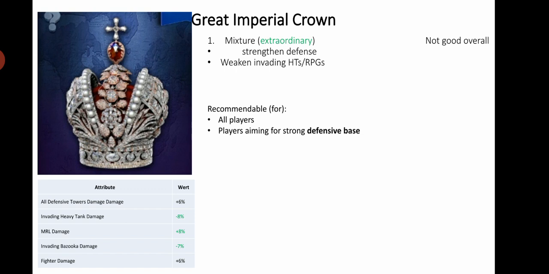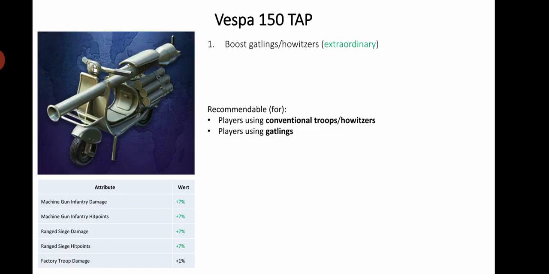Next, we have the Great Imperial Crown. It's about a mixture of values. It strengthens your own defense and weakens invading heavy tanks and RPGs. So recommendable for all players, but especially for players who are aiming for a strong defense base. I don't think it is good overall. If it's free to play, I would get it. Otherwise, I would not pay any euro for it.